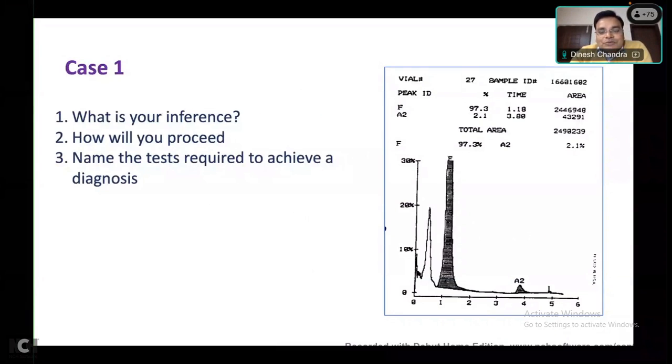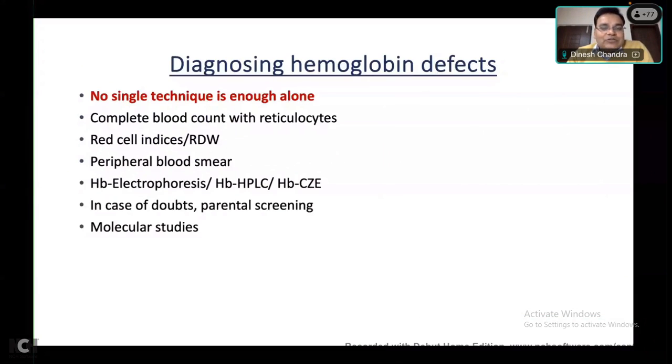Good. So in this graph, it is not normal. There is a high fetal hemoglobin, but can it be normal or not? That is the next question. The importance is that any of these techniques alone are not enough to make a diagnosis of any hemoglobinopathies or thalassemias. No single technique gives us the liberty to say it is a pinpoint of this particular diagnosis. So we need a lot of things to make a final diagnosis.